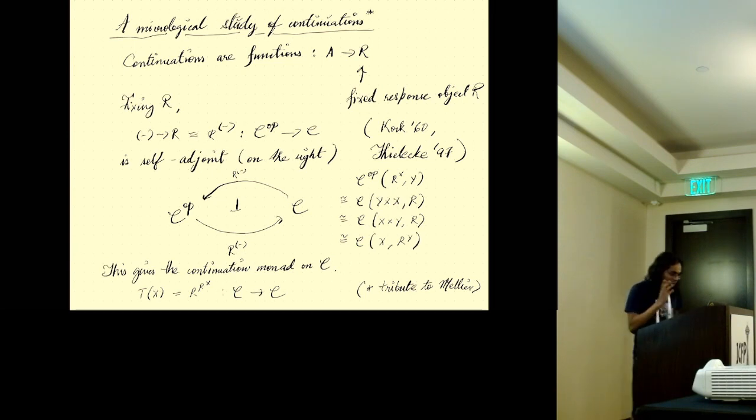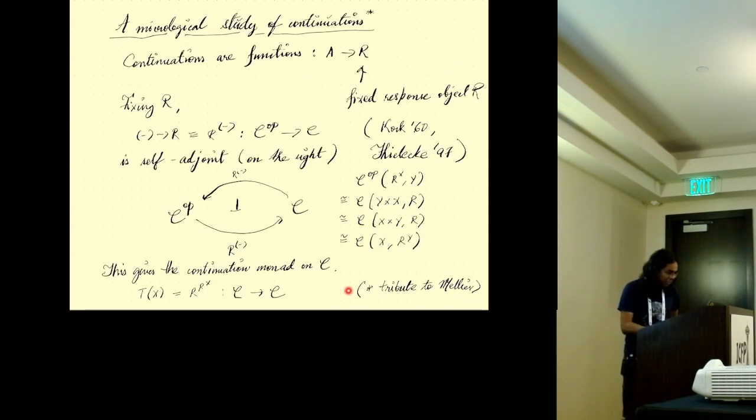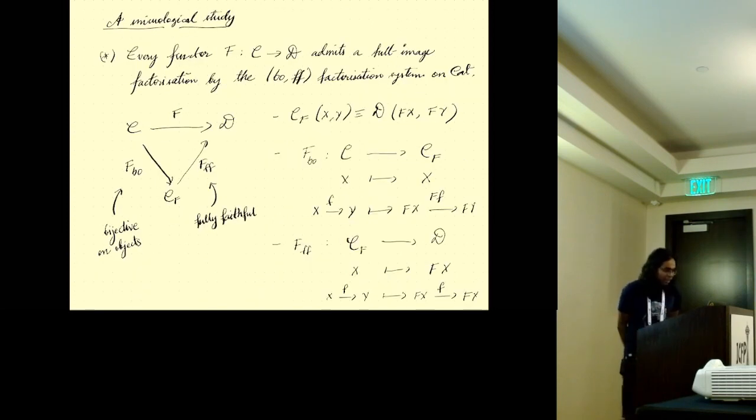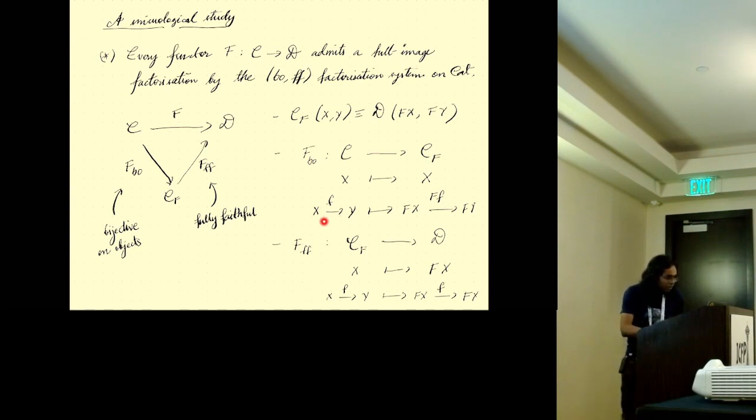So I'm going to exploit this kind of stuff and show you a little bit more, which is, so rather than taking this picture, I want to understand the negation functor a little bit more. So just to remind you, if you don't know about it, functors map objects to objects and morphisms to morphisms, but you can split functors into two, where you first only map the morphisms. So F_BO here is going from C to C_F, and F_F, which goes from C_F to D.